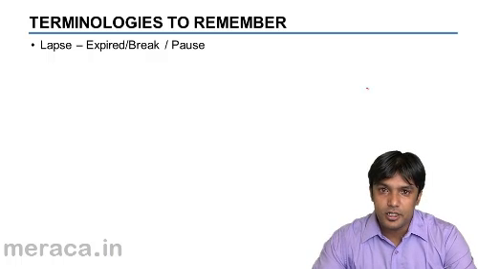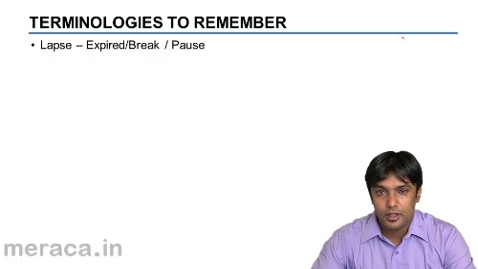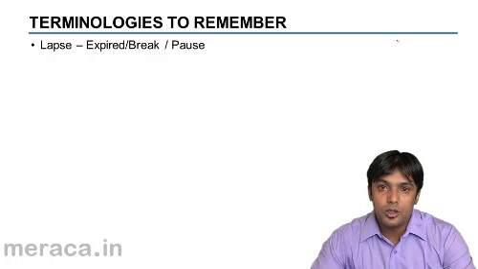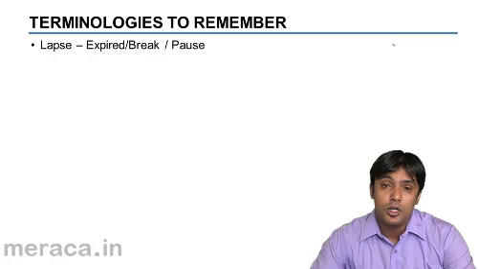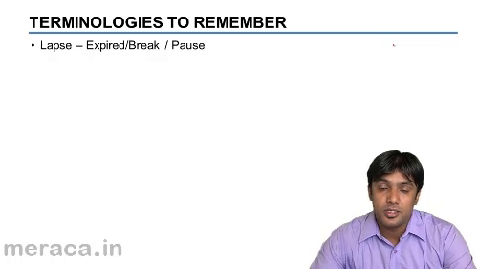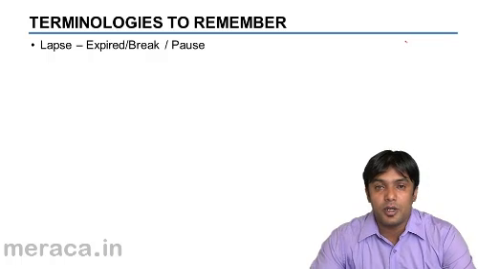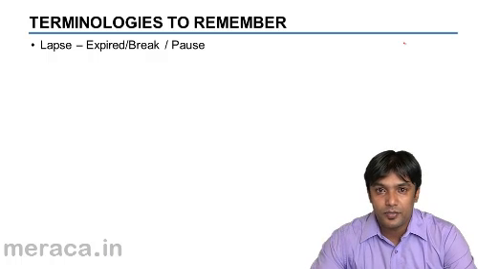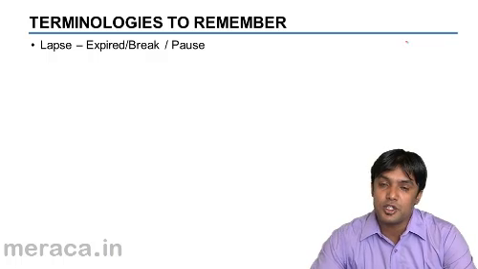The term we look at here is lapse. Lapse means expired. You might look at a sentence which says your time has lapsed. I'm sure boys who go into gaming stations get this message time and time again. Whenever your money expires, the screen is filled with a message saying your time is lapsed. So lapse is a key word which mentions it's expired.